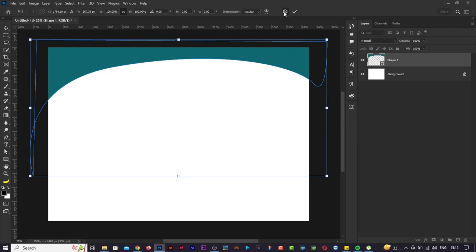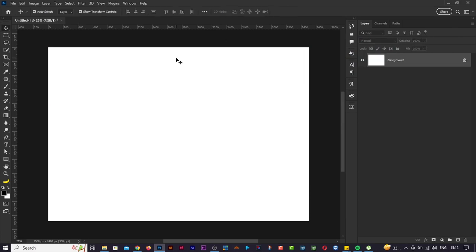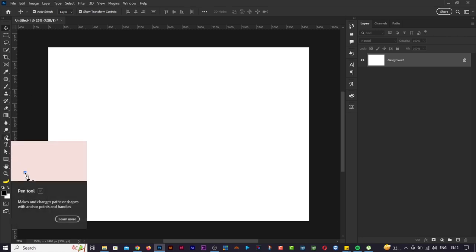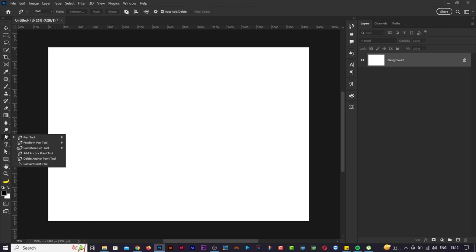So let's get the pen tool. Where's the pen tool found? You can press letter P on your keyboard, or you can come down here and this is the pen tool here. Okay, so the shortcut is P. If you right click on the pen tool, you have other tools there. Right, so we are just going to focus on this first one. We'll select this first one.